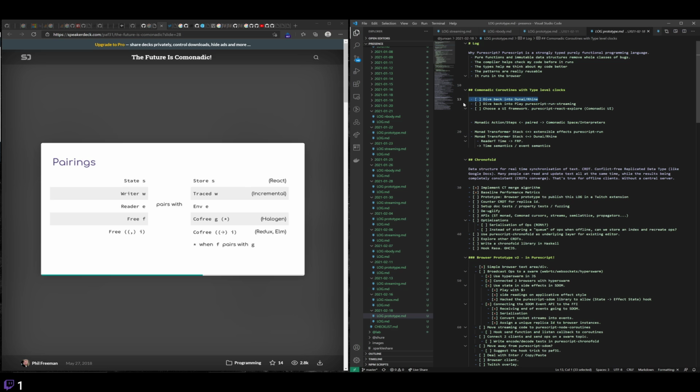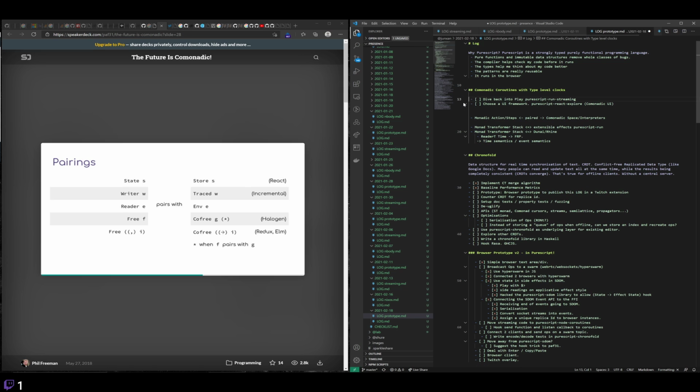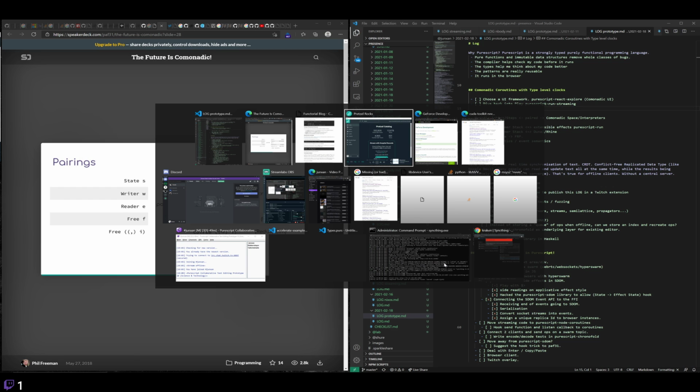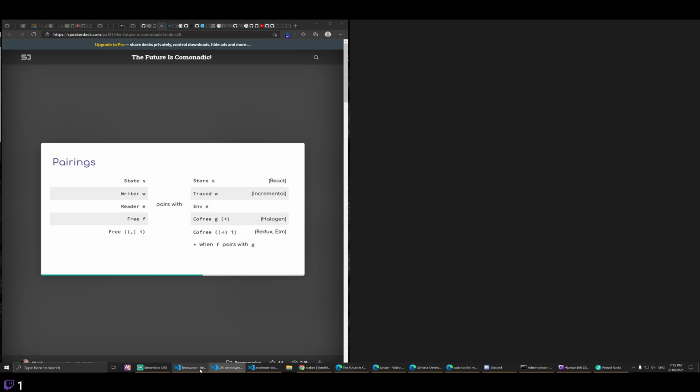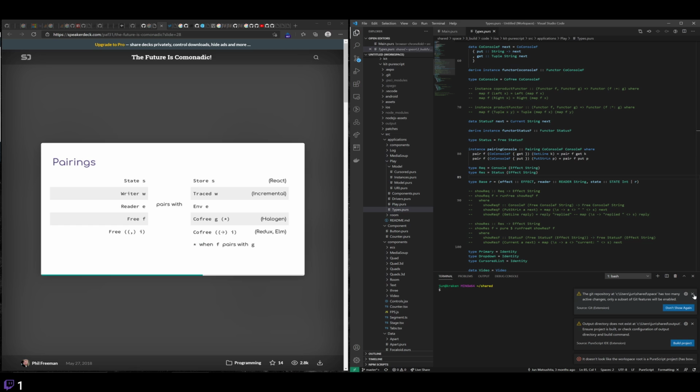Dive back into Dunai and Rhine. So I think we've moved this into the Saturday stream, so that's good. Dive back into PureScript Run streaming. So that's my experiments with PureScript Run streaming. And I think that actually we'll start by doing PureScript React Explore. I think that is an interesting place to start. Plus, I remember that a viewer from last time seemed to be interested in that.